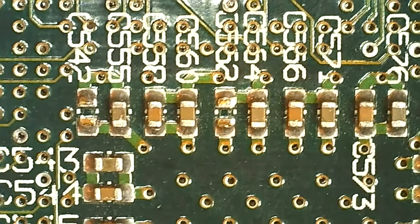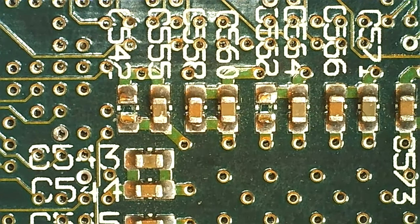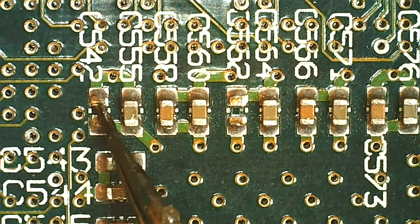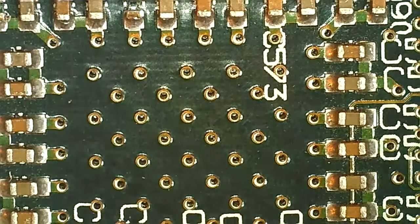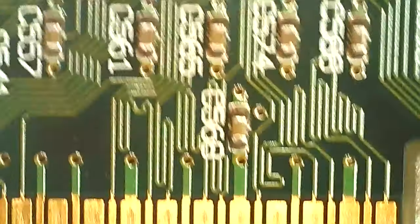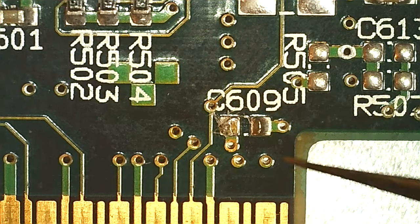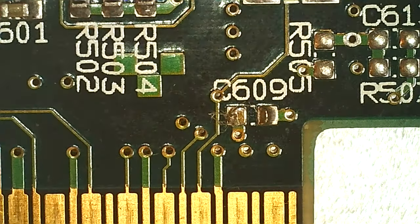I was worried when he sent the picture because I thought the GPU might have been hit and I'd have to reball it like I already did on a Voodoo 3. It could still be an issue but it works when I test post now. We're going to replace the filtering caps around the GPU on the backside as well — those surround the GPU and in the middle should be ground like any other card of this era. There's also a missing cap at C609, probably filtering the 12V incoming on the AGP connector rail.